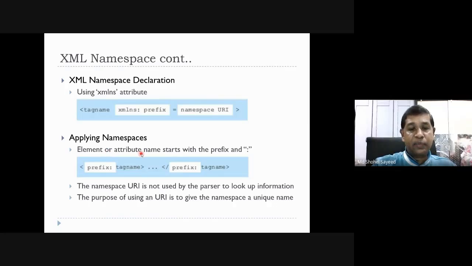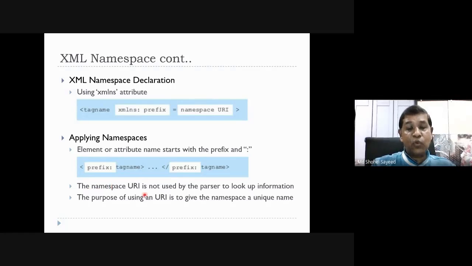Element or attribute names start with the prefix and the colon. Okay, look at these examples. The prefix, then colon, tag name, the content description, then the ending tag: prefix, colon, tag name.